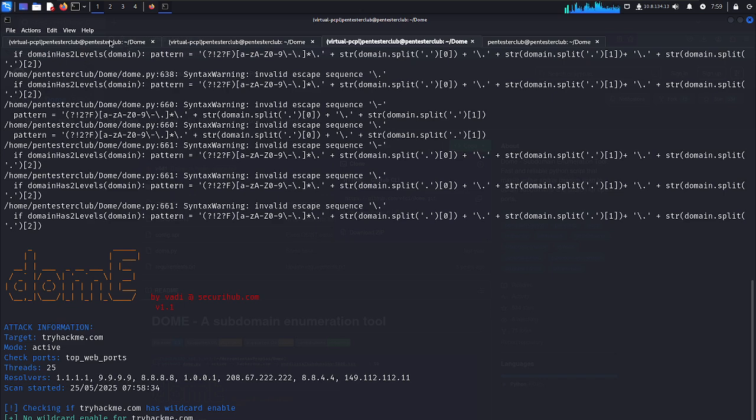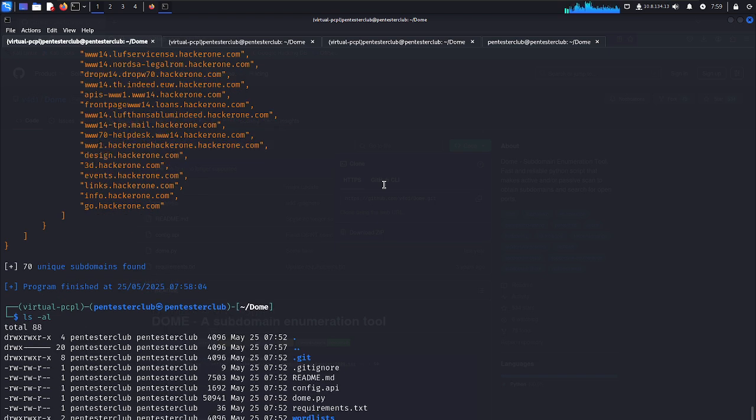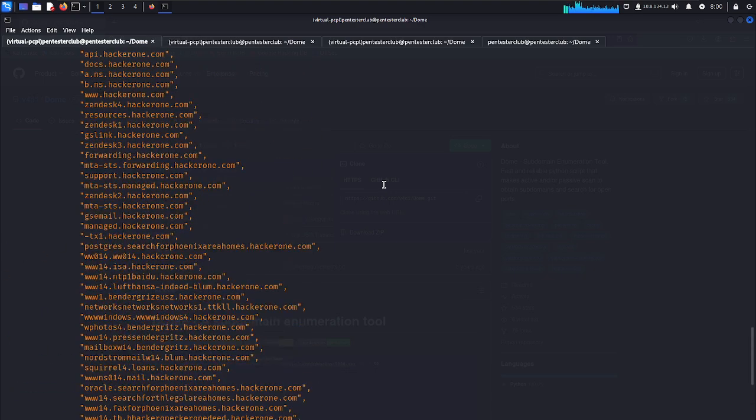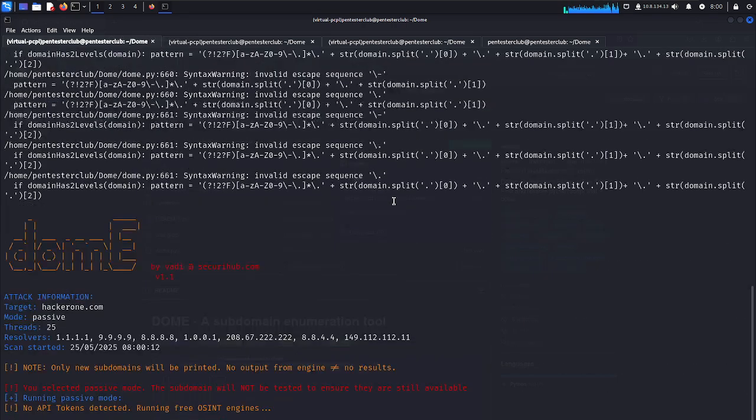This is taking much time. Let's come back. So we have seen all these things. Let me just write clear. Just you can utilize -i. This will display the targeted IP addresses.